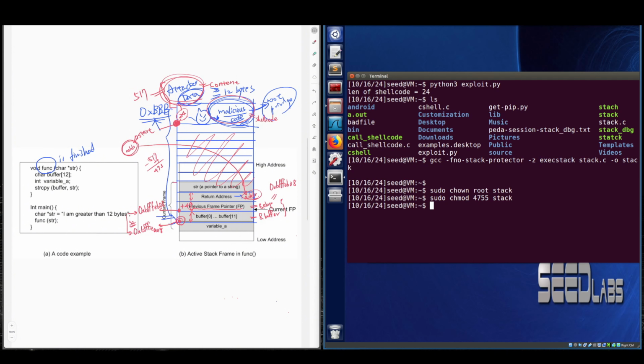By using the set UID, when the attacker runs this file, the stack file, the attacker will run it with the root privilege. So you will see later. And as you can see, we have successfully gotten the root privilege. Yeah, this is basically how you perform the buffer overflow attack.